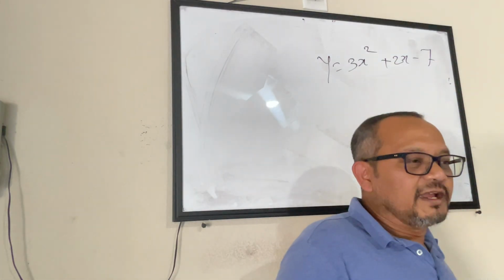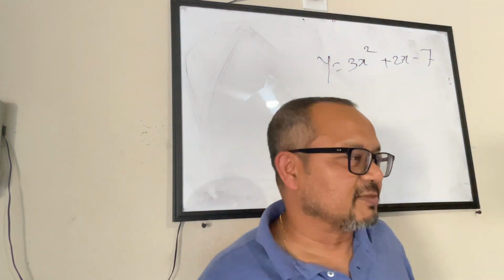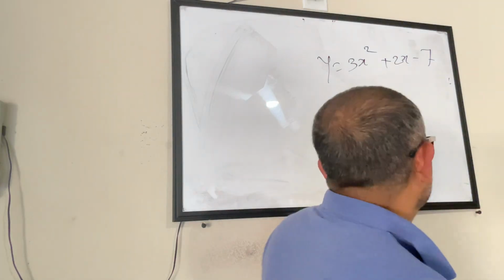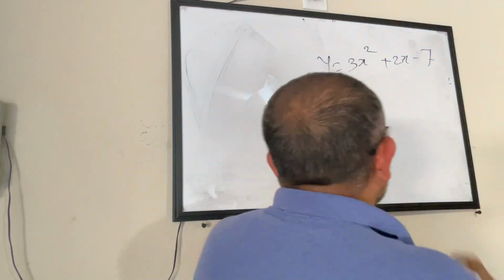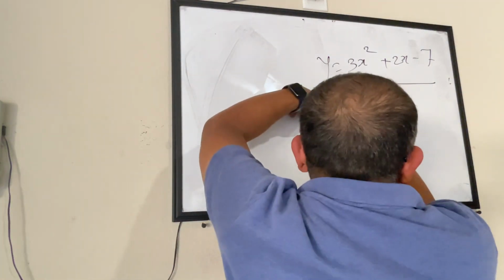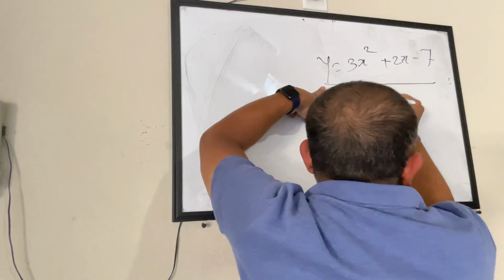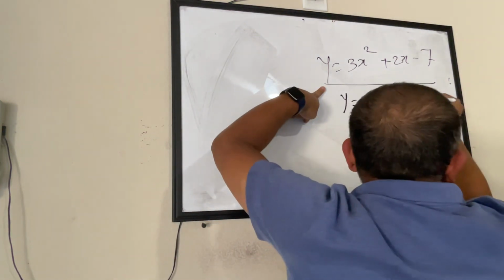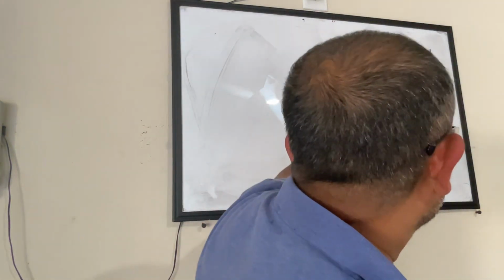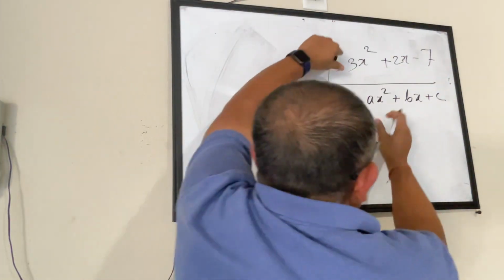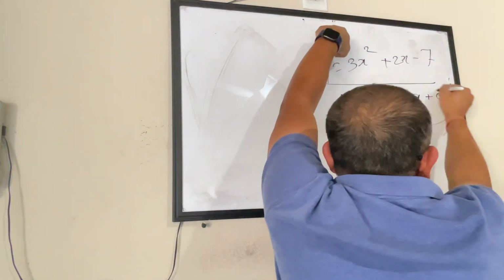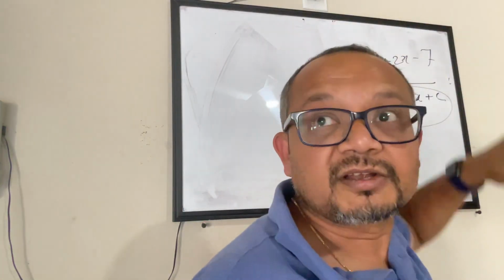Okay, so as I keep saying, you guys are much more intelligent than me. I'm a much simpler guy. How will I do it? If I have an equation like this, I will always try to relate that with the standard form. Okay, this is the standard form. Now if I relate that with the standard form of the quadratic equation, you all know that already.